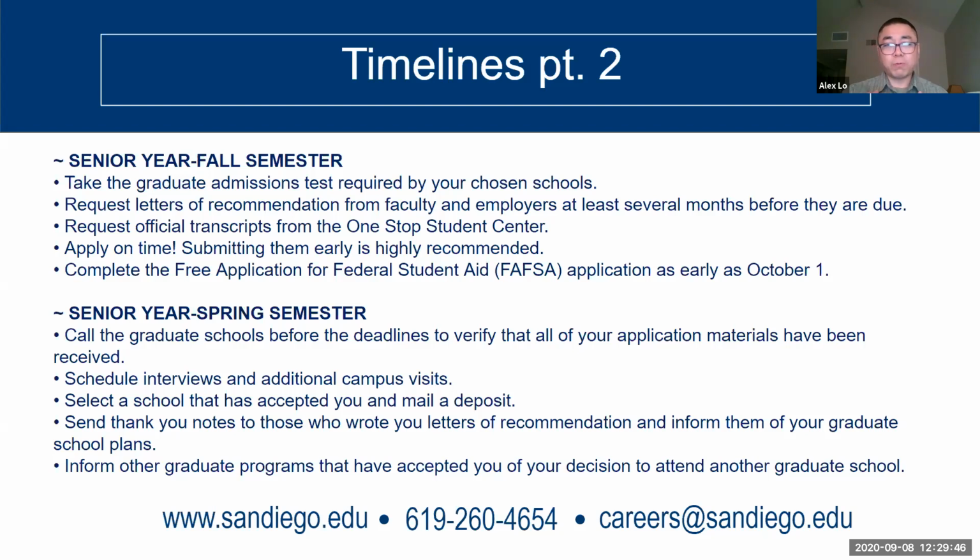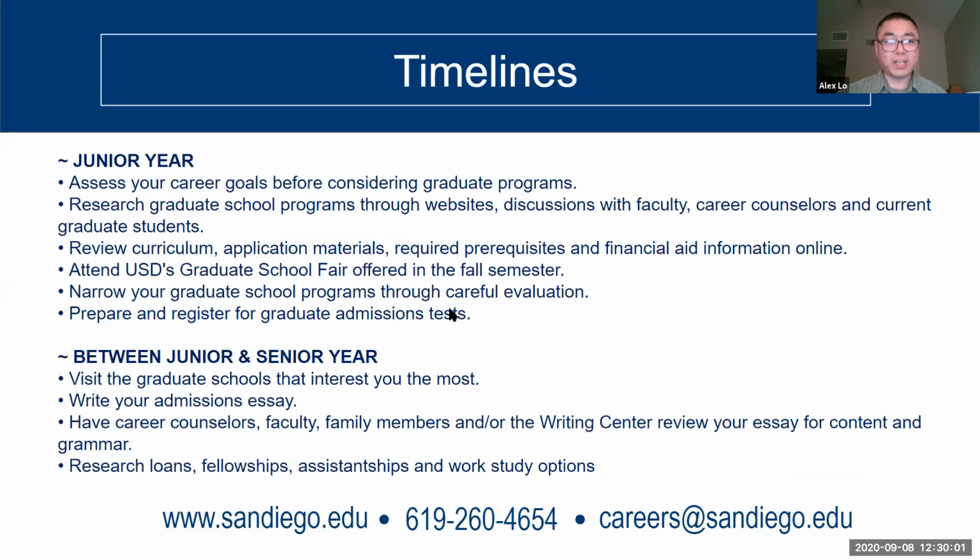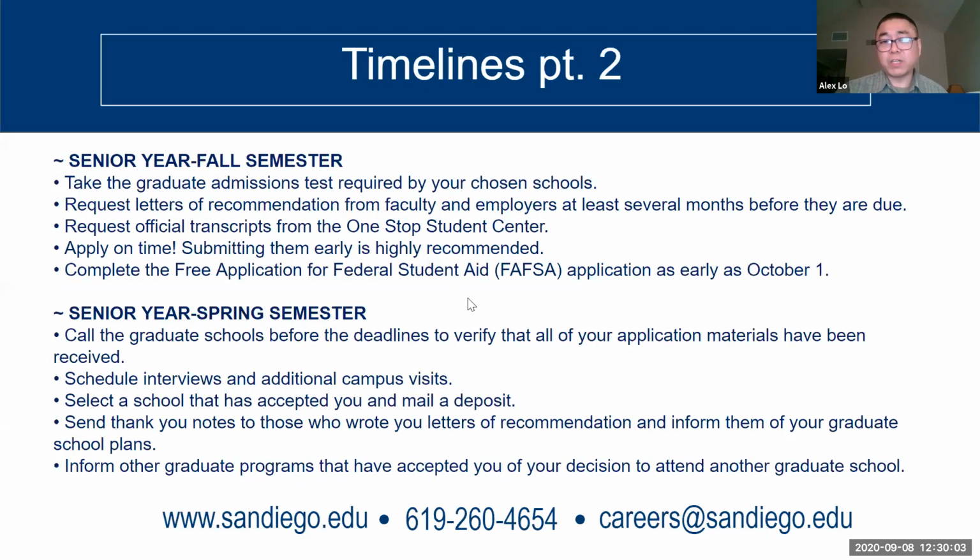And personally, when I applied to graduate school, I did not make up my mind until October of the year. And so the first deadline, UCLA, was the beginning of December. So I had less than 2 months to work on all those things. And I made it happen. And I was working full-time at that time. I just dedicated 3 hours every day to work on my graduate school application. So if you really want to make it happen, you can make it happen. And it will be a lot easier if you start considering and planning ahead of time.